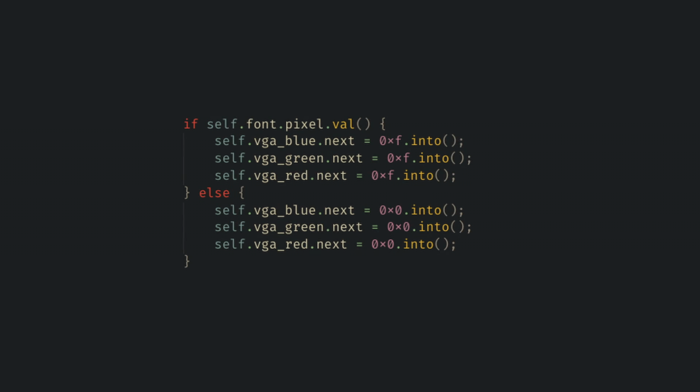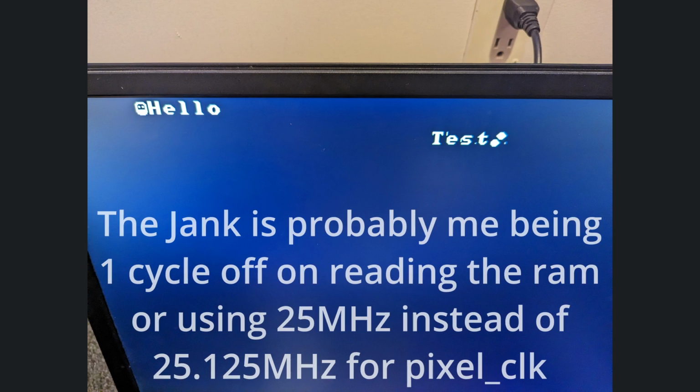Finally, I get out my pixel value, and in top I duplicate all of the color channels to create my black and white image. After loading the wrong font file a few times, I eventually get my results to appear on the screen, and I've never been happier.